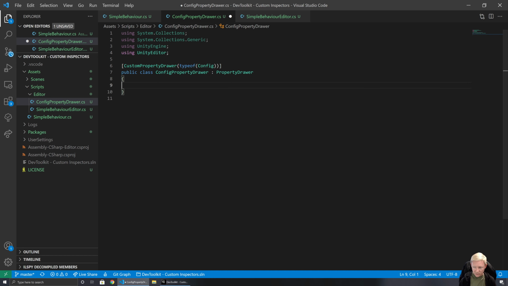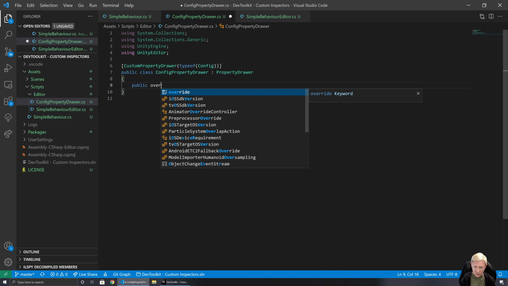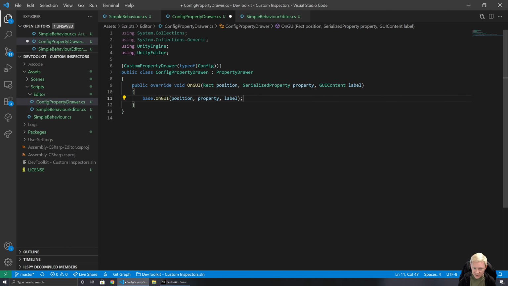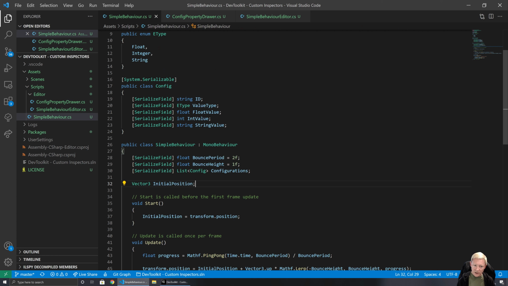And our actual setup for how this works is a little bit different. So we have a different function here that we are able to be using. So when we're actually doing this, rather than doing OnInspectorGUI, it's actually an OnGUI function. So public override void OnGUI. So this is how it looks. We can get rid of the base version. So this is quite different to what we've seen with the other ones, because this one we've actually got properties coming in. So property corresponds directly to our configuration.